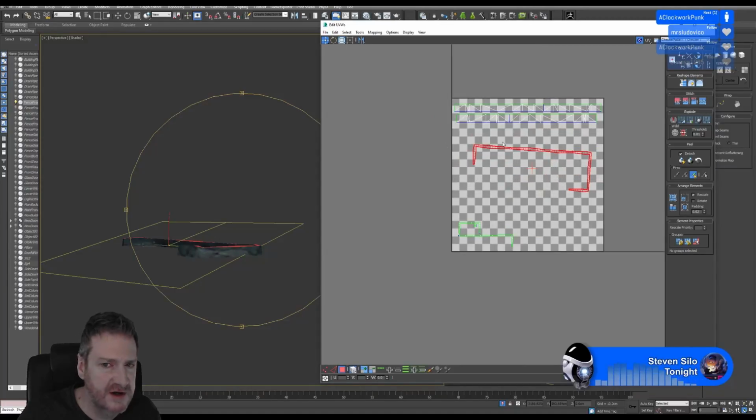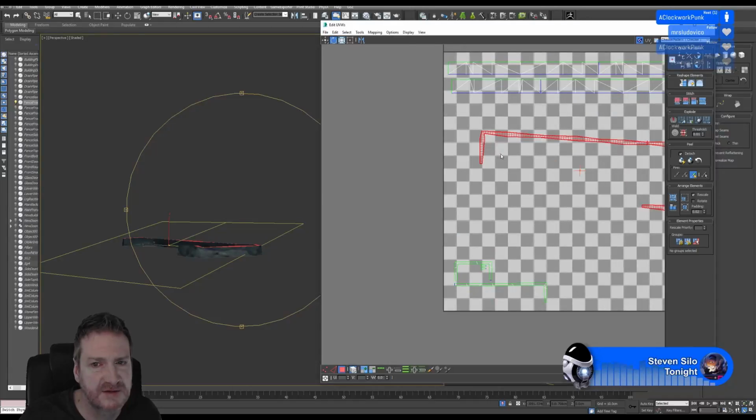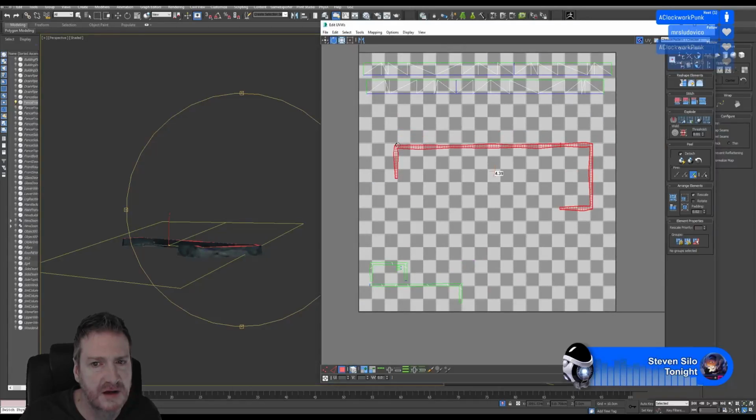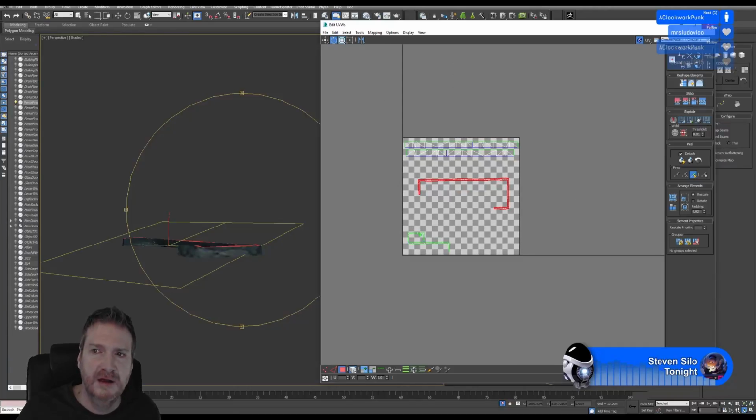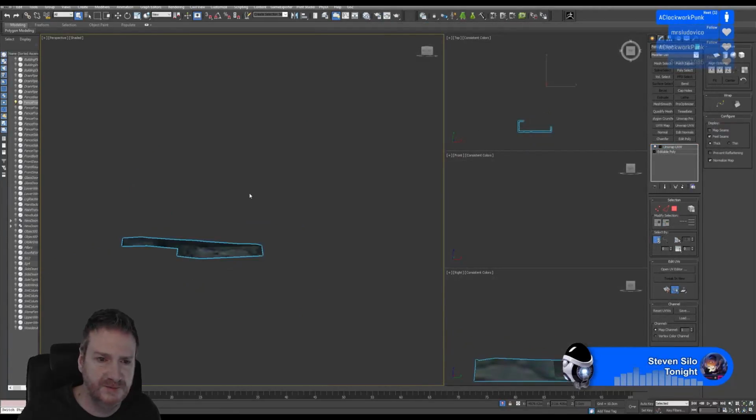And again, I'm not going to leave it on an angle like that because otherwise the texture is going to look angled. So I'm going to rotate it around until it's relatively square. Like that. And that should be good.